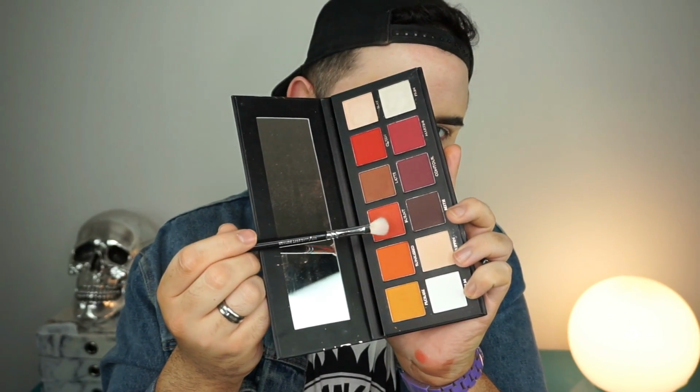Yeah, so I'm just stamping the colour Burnt Down on my lid using a Zoeva 227 Luxe Soft Definer. What you're doing is kind of stamping the colour down where you want it to get the most impact, and then you're going to buff out the edges. The pigment in this palette is really good. I don't know if it's because of the eye base or the palette itself, but I really like the colour and I think it was really easy to get a really strong payoff of colour, so points to P.Louise.